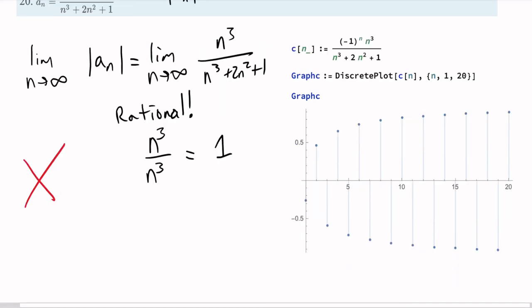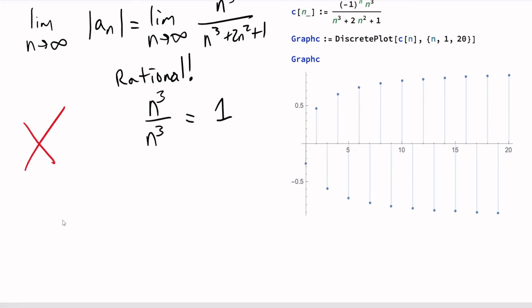And so you can almost think of that a little bit like limits of a function, right? The limit of a function before, when you were approaching a from the left and right, you've got to be equal. You can't have half of the limit doing one thing and half doing the other. This is the same idea. We cannot have these two separate mini sequences in here doing different things. They have got to both be doing the same thing. And so because of that, this actually does not exist. So the limit of a sub n does not exist.